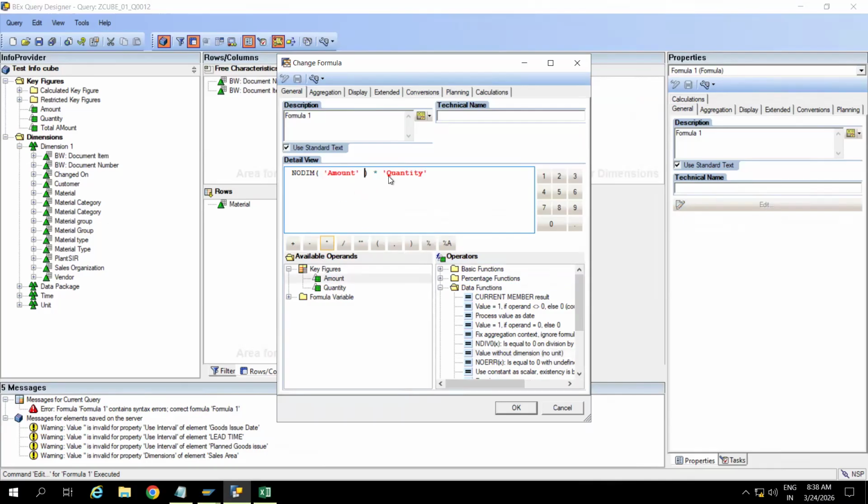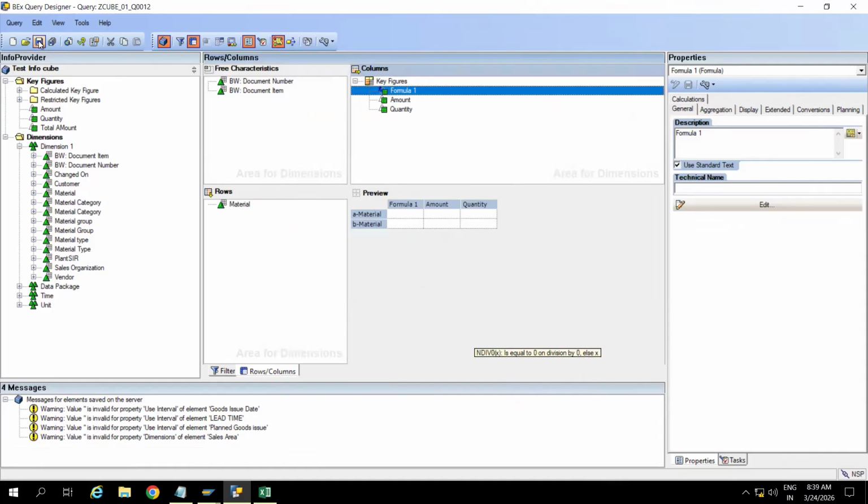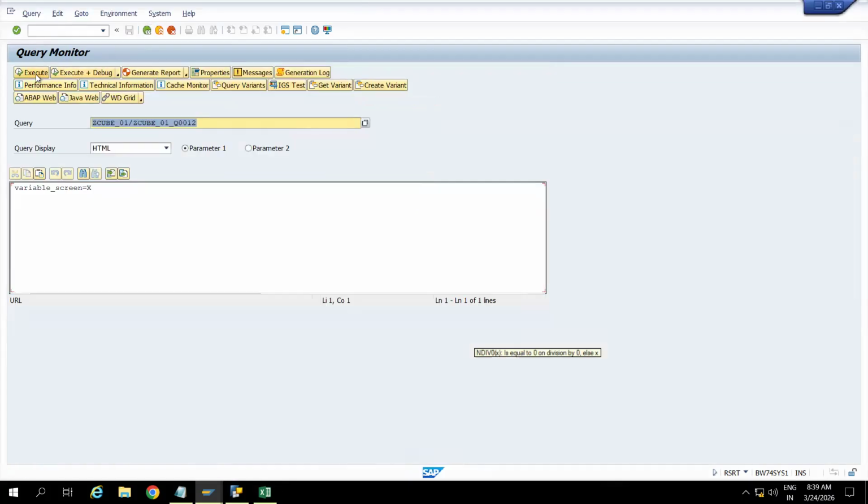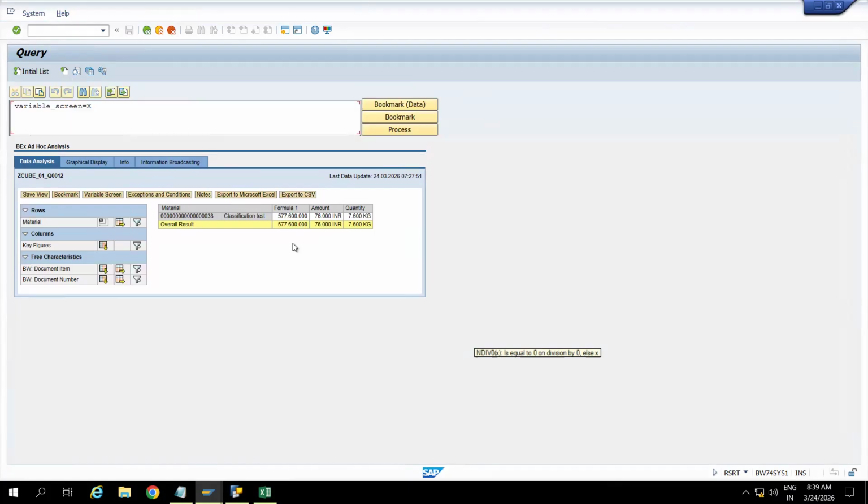See, very simple only, not rocket science. And then no dim. Select this option. Then select this quantity. Okay, now you can execute the back script. See, now you can see you don't see INR and kgs.